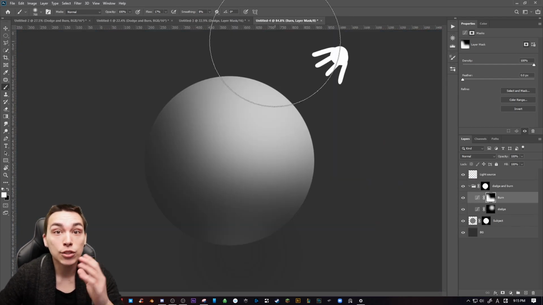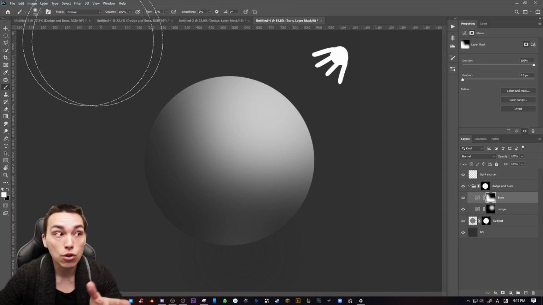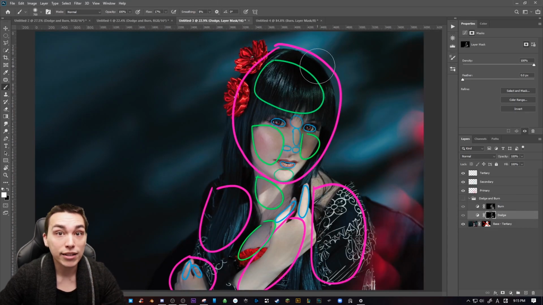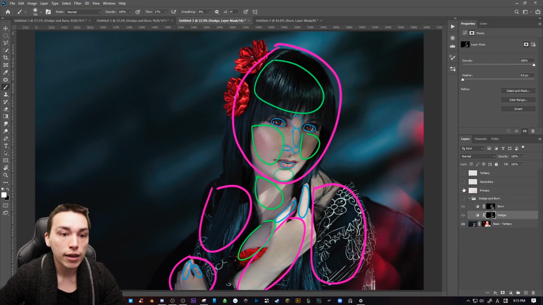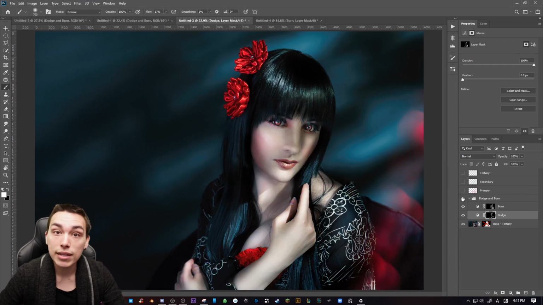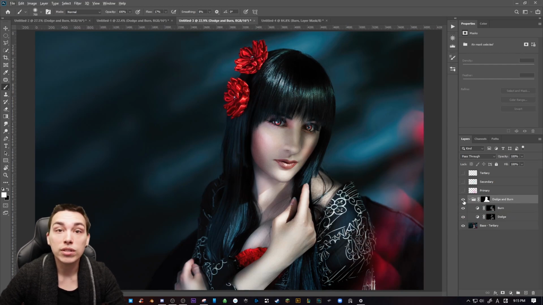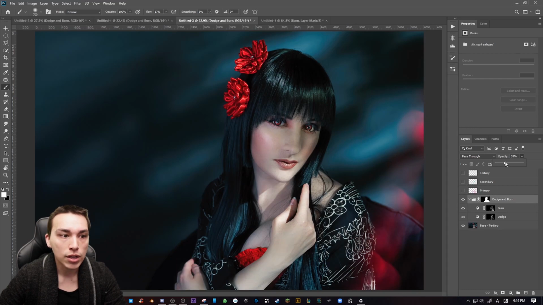And if you really wanted to, you could even do other smaller areas of the clothing, like the petals of these leaves in my subject's hair. And again, if you take into account the techniques that I used on turning a circle to a sphere and apply that to all the individual circles drawn on your subject, you will have a clean and pleasing looking dodge and burn. Now, of course, the benefit of having your dodge and burn layers in a group is you can very easily reduce the opacity of that group in case it is a little too strong. So you can bring all the way back down to 0 and then just kind of bring it up and stop at wherever you think it starts to look good.